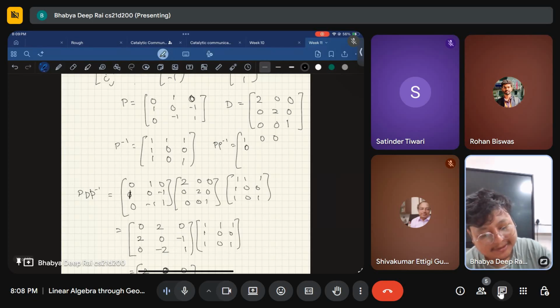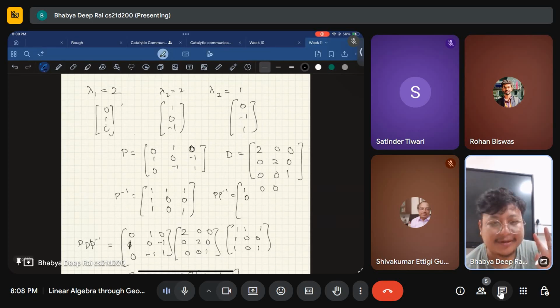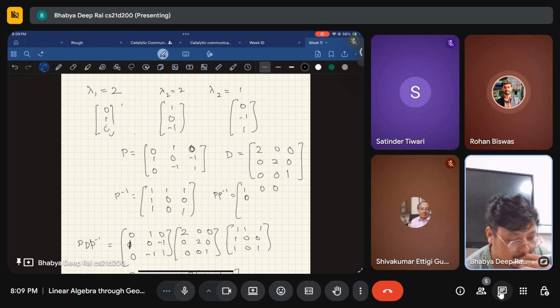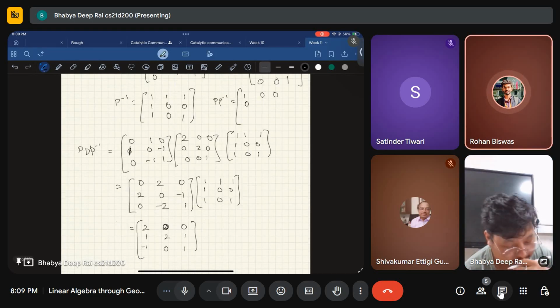Okay, you are saying that lambda 1, lambda 2, lambda 3 are distinct, and I have kept them in this order: lambda 1 first, lambda 2 in the 2 by 2 position, and lambda 3 in the 3 by 3 position. So now my question is, is this diagonalization unique?